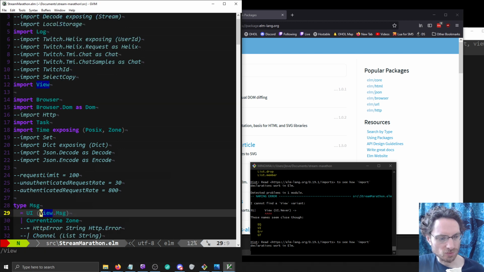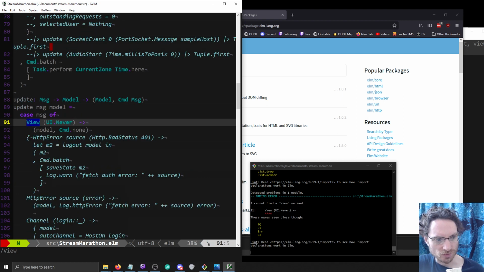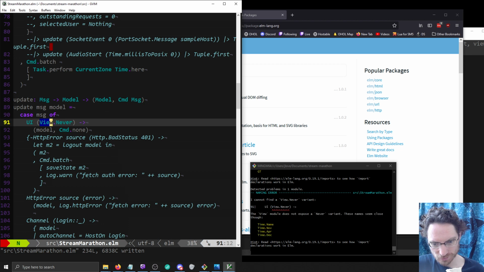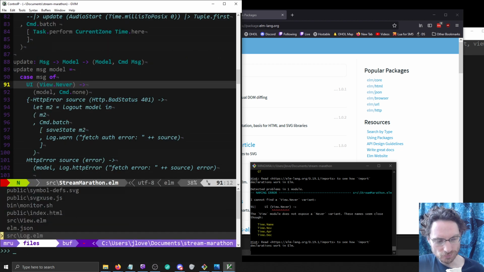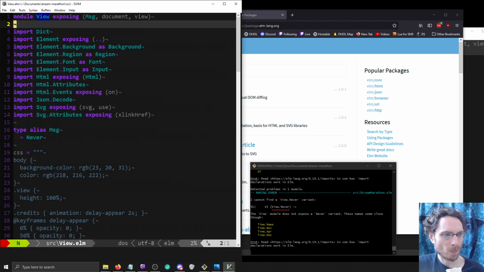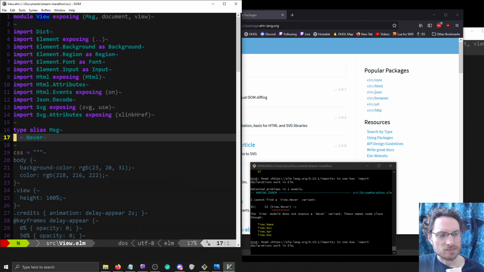Oh, no. View is... This is backwards. It's UI, view.never. Okay, so you expose message. Oh, but we never had to actually deal with your bits before.